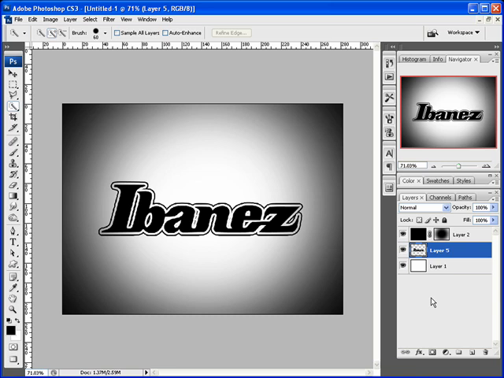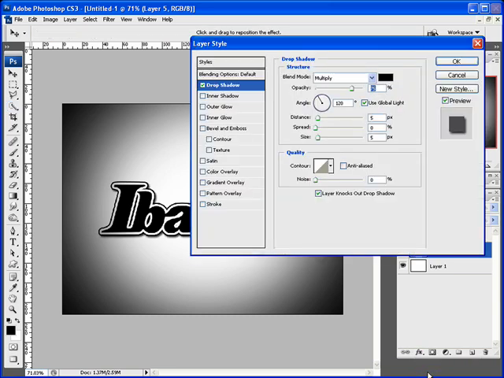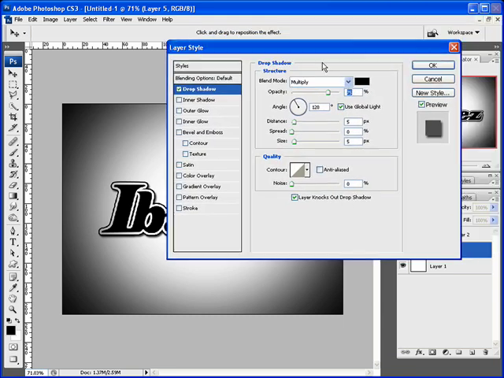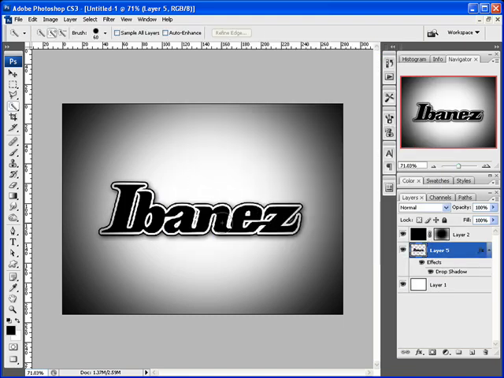If you do this with smart objects, then at least you have the opportunity to go back and make some modifications. But for those of you that are still stuck on Photoshop 7 or something like that, this is a way around that if you don't have smart objects. Now, let's go ahead and add a drop shadow. You can see that the drop shadow comes in right there where we want it to, basically right on the edge of our logo, the edge of that stroke that we created.